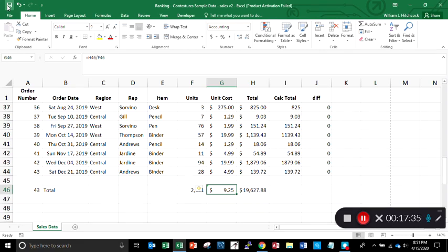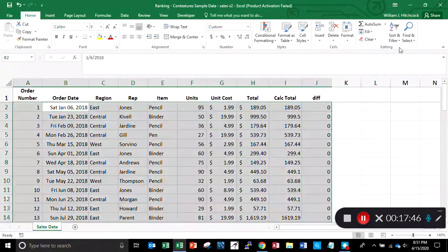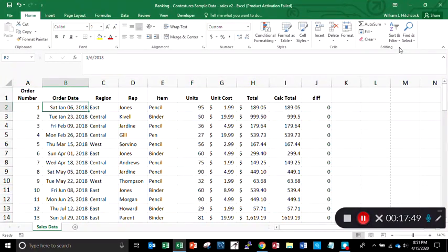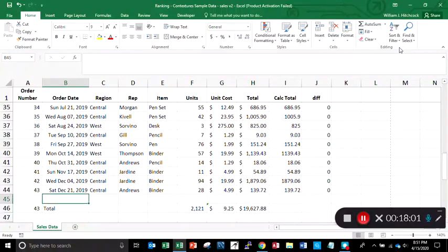All right, hit Control Home. Let's see, let's sort by the next column. Let's choose our dates. So let's sort and filter by oldest to newest. Looks like I started out January 6th, 2018. I go all the way down to the bottom. It looks like the order number is basically just a sequential number for the date that we have here. So, you know, it goes through 2019. That doesn't look out of the ordinary or anything.